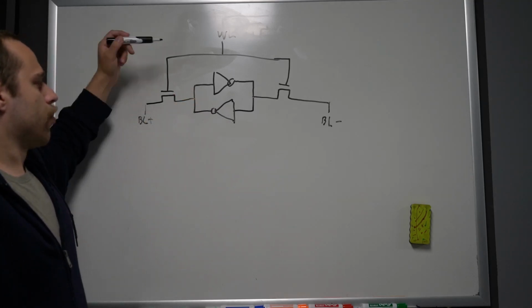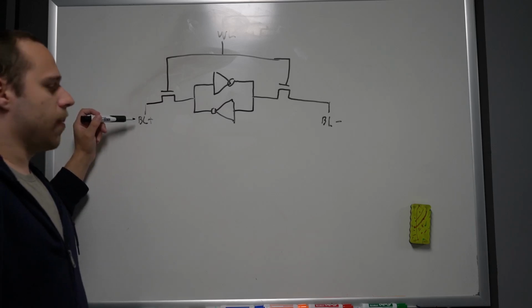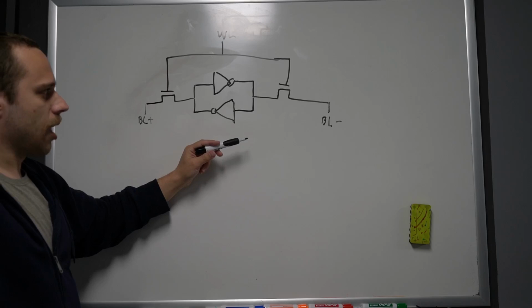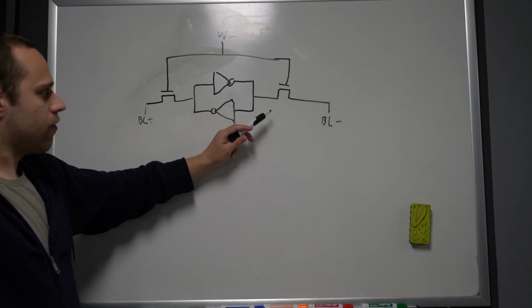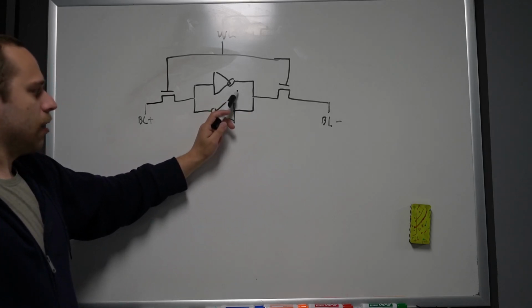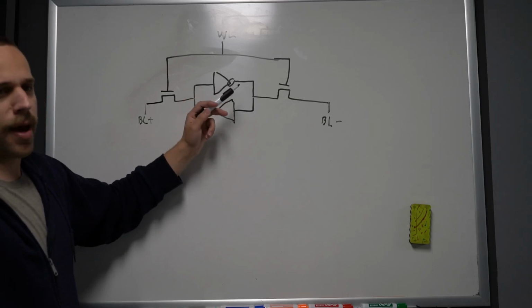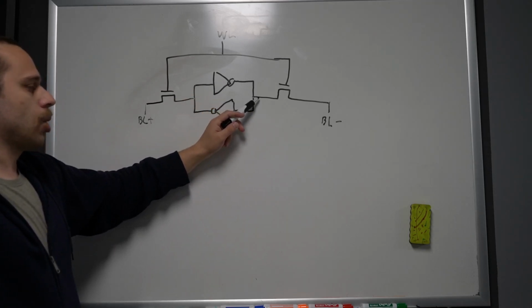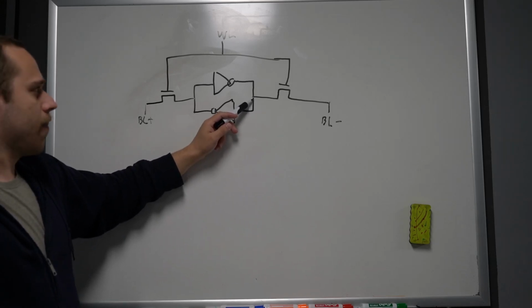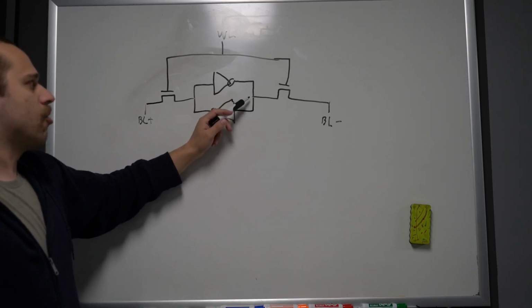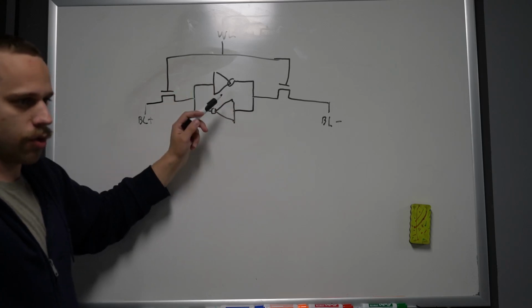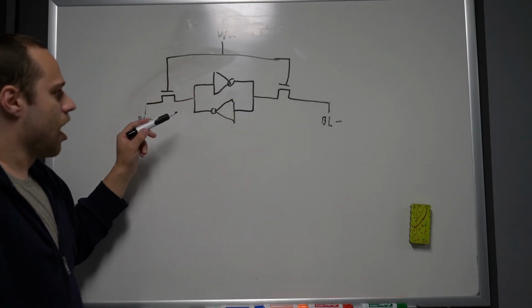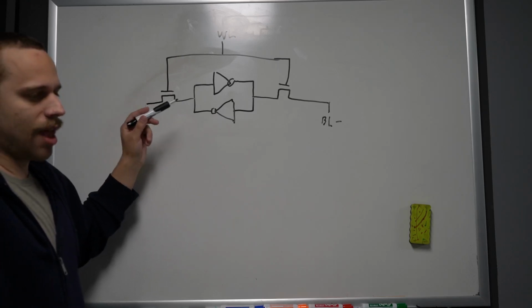To write, we also bring the word line high, but instead of reading the bit line values, we instead strongly drive one bit line high and the other bit line low with high enough drive current that it can overpower the inverter loop, essentially creating a momentary bus fight during the transition. And as soon as the inverter loop starts to get pushed past equilibrium, then the bus fight will end as the inverters begin to drive towards the new stable state. The loop will stabilize, it'll stop fighting the bit lines, and we end up having the new stable value.